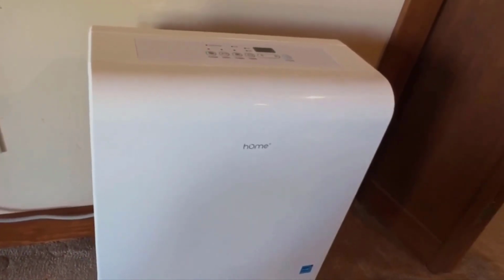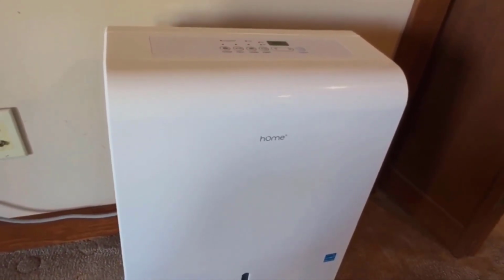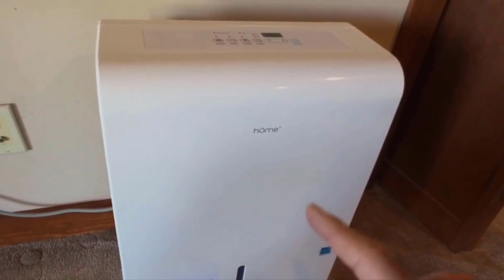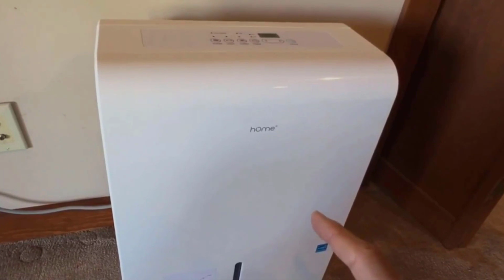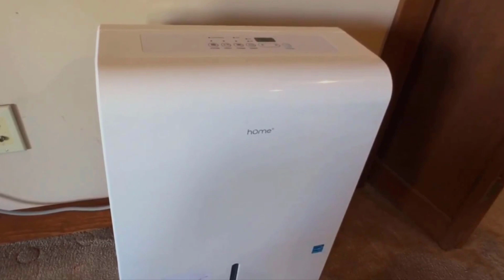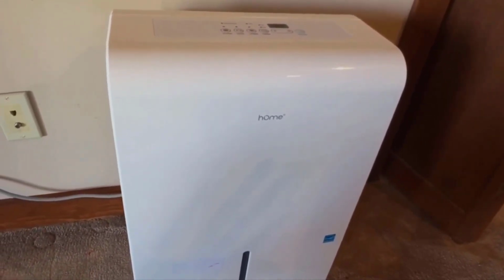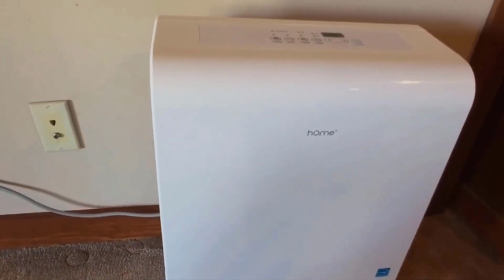It does just pull the moisture out of the air. So if you're using it in a basement, if you have mildew, anything like that, if you have a particularly leaky basement, this thing is great. Especially if you have it in a finished basement, because water can get everywhere, and it'll make your nice finished basement smell from mildew, and you get bugs and all sorts of things. Because bugs like humidity, they like moisture. So if you put this down there and run it, it's almost like having a second home downstairs. You don't even notice it's in a basement other than the lack of windows.